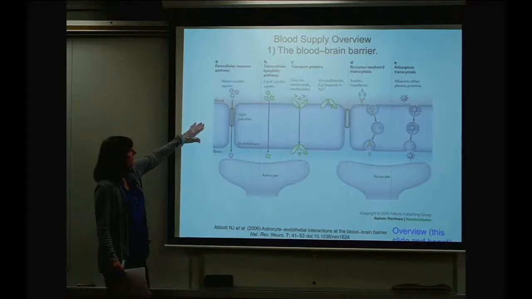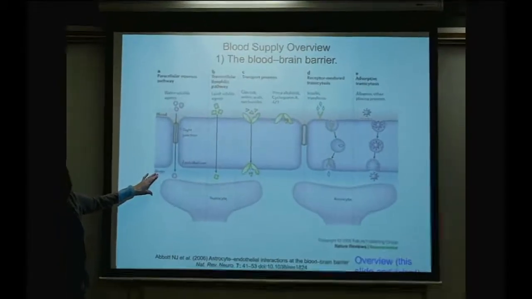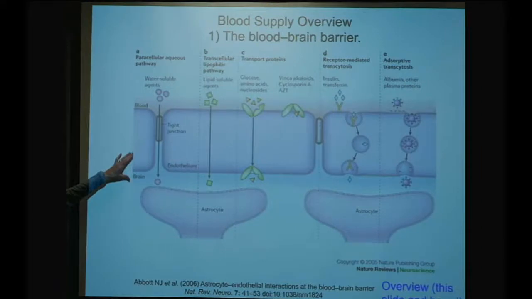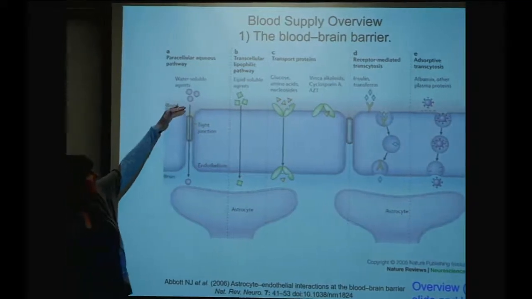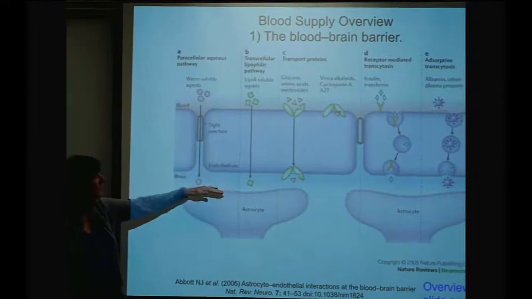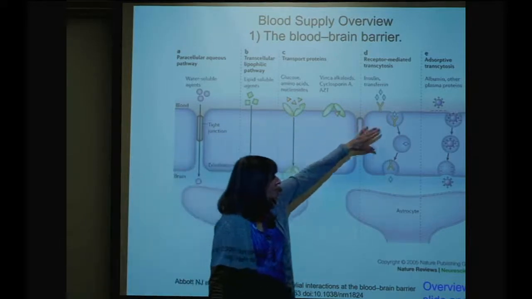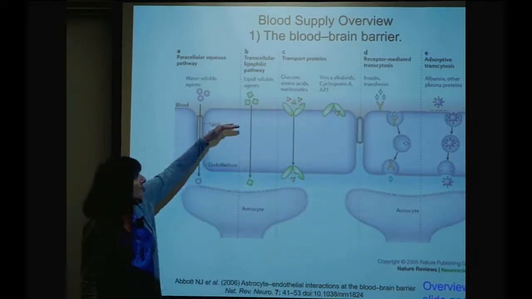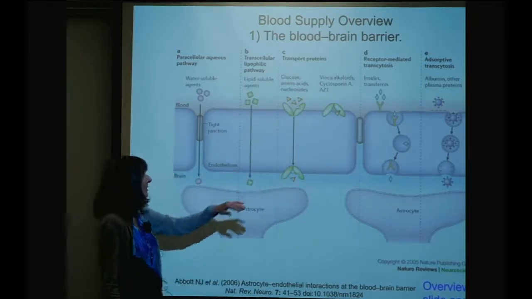So the blood-brain barrier, here's the blood up here, here's the brain, and the extracellular brain tissue and the fluid down here. Between the blood and the brain is this row of cells that are connected by these tight junctions. These cells are endothelial cells, and the blood-brain barrier is just that. So things can't freely flow from the blood into the brain. Instead, they have to be actively transported by receptors or transporters through these cells in some cases to get to the cerebrospinal fluid that bathes the brain.